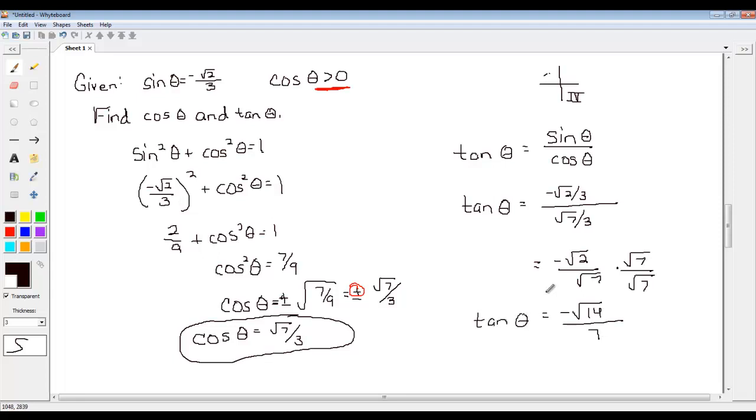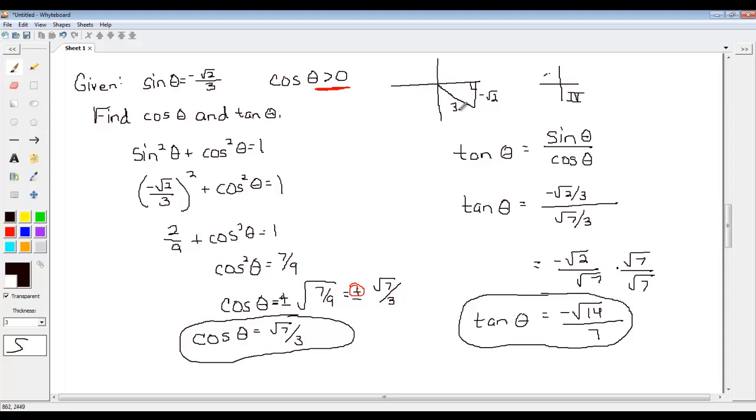But rather than draw the right triangle and try to solve it, we used identities to find the cosine and tangent. If you really wanted to, you could draw the right triangle and work with that. You could have said, okay, I know I'm in quadrant 4, so when I do my reference triangle, sine of theta is opposite over hypotenuse, so you must have negative square root of 2 here and 3 here. And you could have used the fact that this squared plus that squared equals that squared.